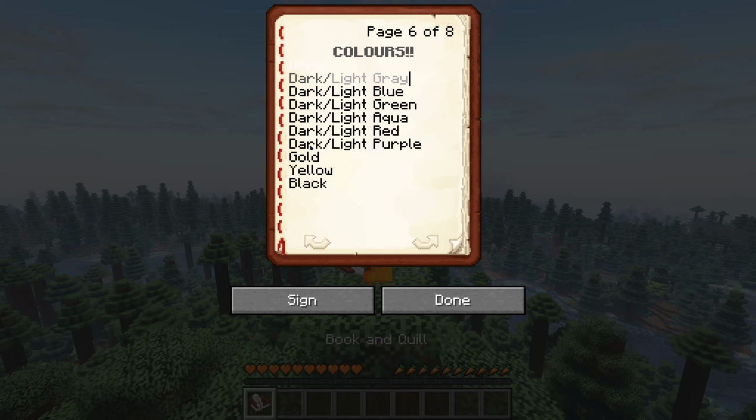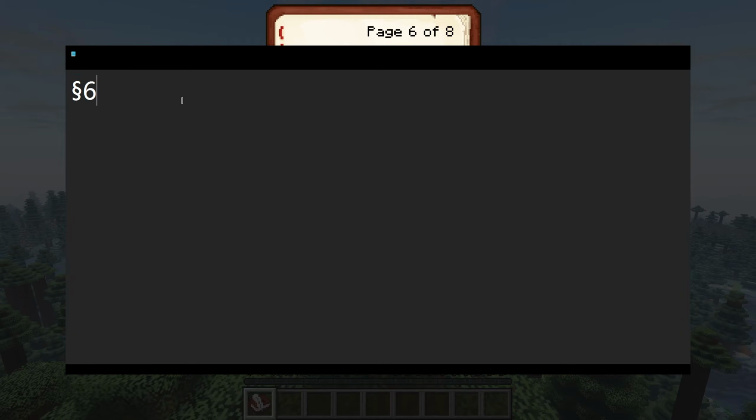If that doesn't really make sense, don't worry, because I can show you what is actually happening here. For the first line, white, as I just said, the code is F. So the section symbol, then the letter F, and then everything after this will be in white.